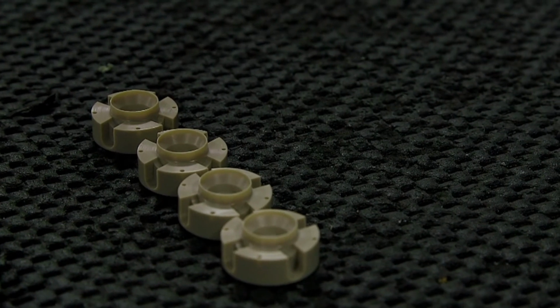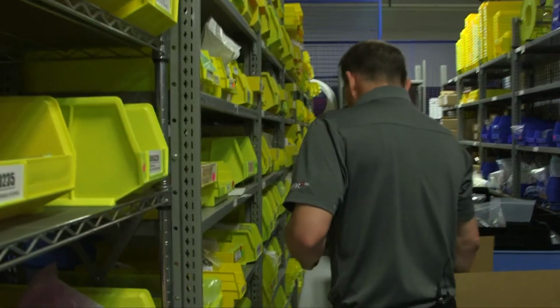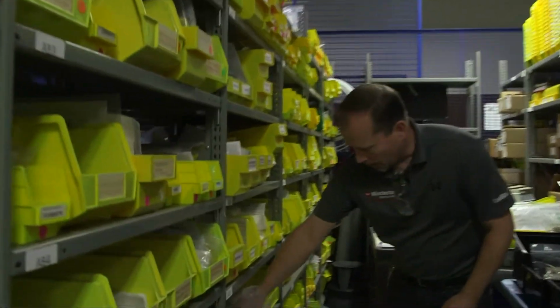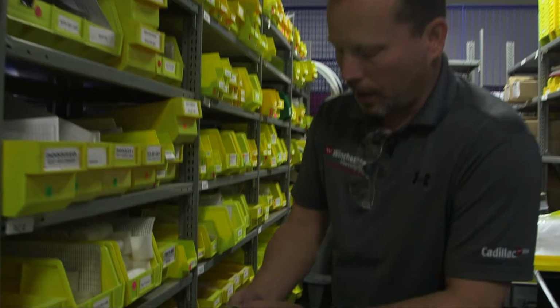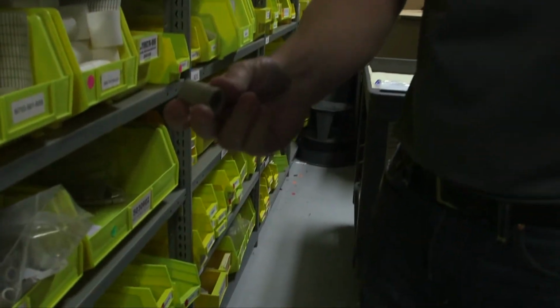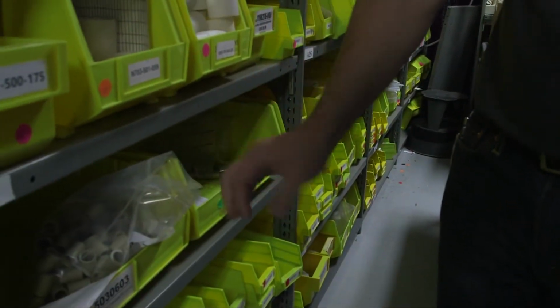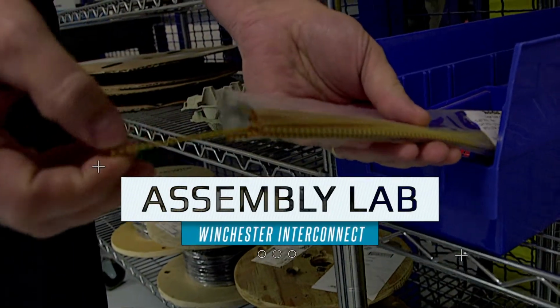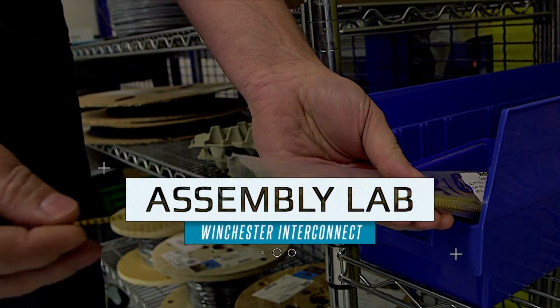The connector pieces are now cataloged into inventory, ready for assembly as soon as a customer places an order. So a lot of different components of the rotatable connectors are stocked in this area. In the assembly lab, the connectors are built from the inside out.